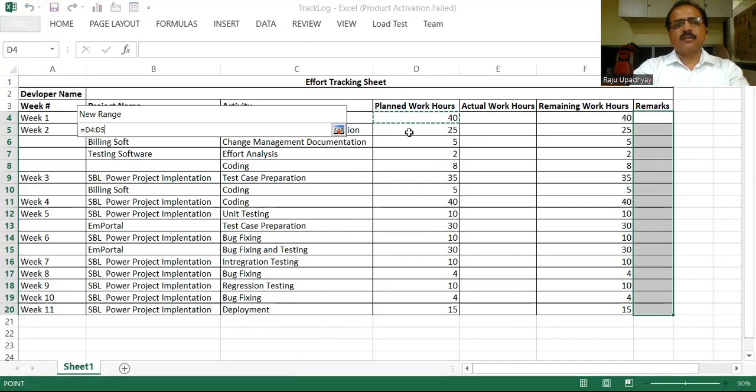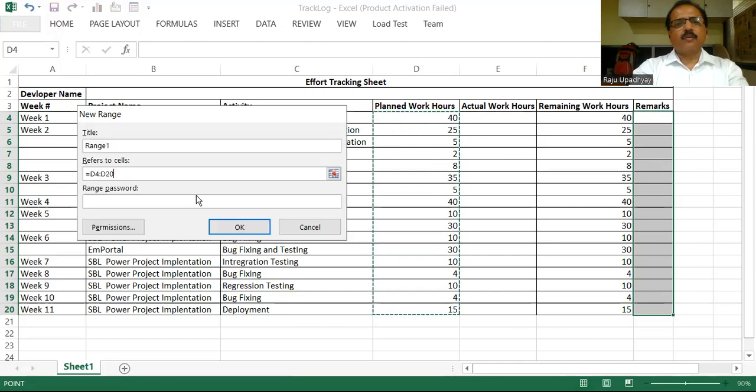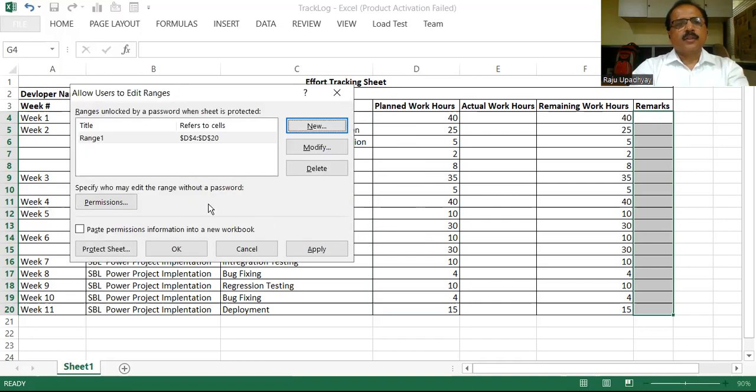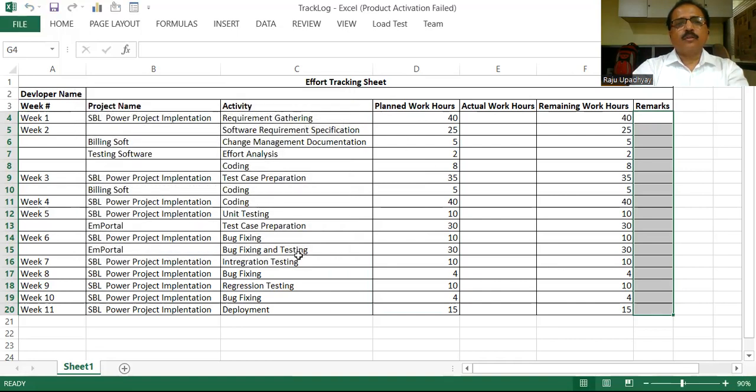We'll select all of this, and then we have to give the password. Obviously, we have to give a password to allow any modification. So I'm going to write a password here. Again, we'll click OK. Again, we have the password confirmation. So it has been set. So I must say Apply and OK.